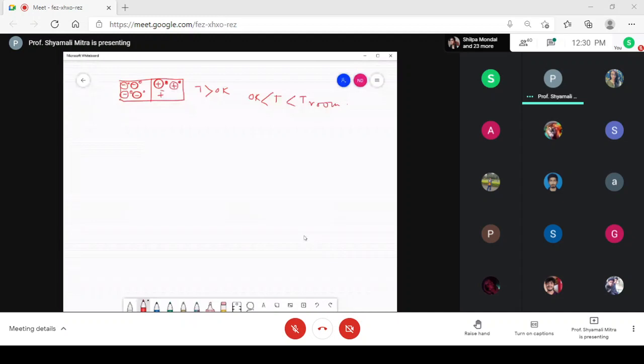Now, what happens? This hole will try to move on, will have some thermal energy associated with it, because we have now increased the temperature above 0 K. So these holes on the P side and these electrons on the N side will have some thermal velocity, and they start moving randomly in several directions, and they end up going in that direction where there is a greater probability for recombination with the holes. Up to this point, it is clear.